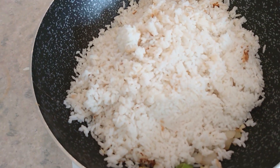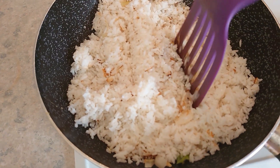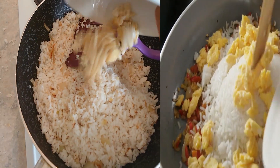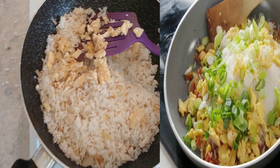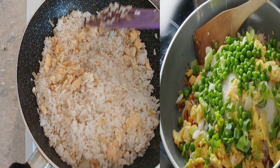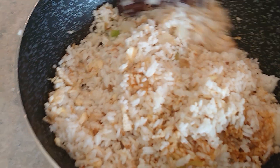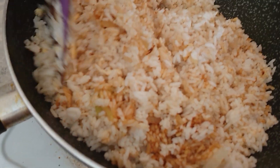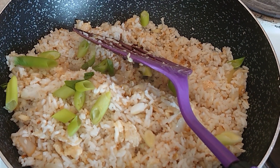I'm gonna mix this nice gloopy rice into everything. Time to add the egg. I think she adds a little bit of soy sauce as well — just a dash — because apparently you don't want to overpower it. As you can see here, the color has not changed whatsoever. This is looking very bland right now, so I'm gonna add some color. Look at that color. There we go.